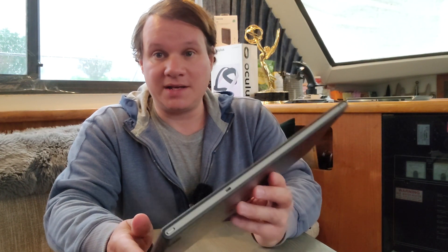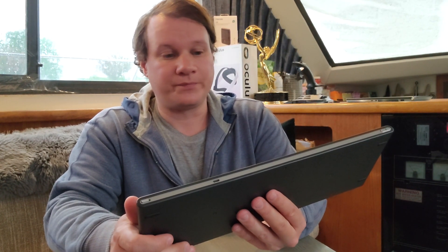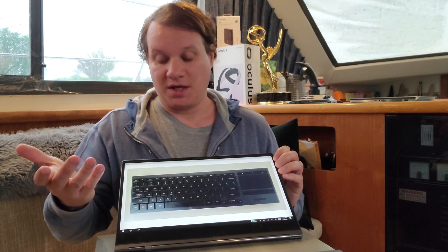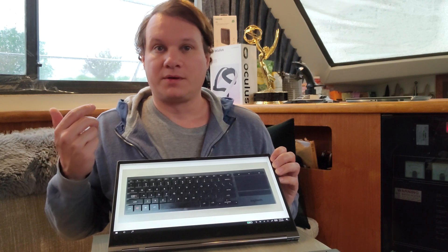I'm excited that I can do this, but a little bit disappointed. One cool thing is: in theory, some manufacturer could make a knockoff of this keyboard. It does not require that the Logitech logo is visible — you can put your hand over a good portion of the keyboard and it still works. The only thing that's going to be important is you do need to connect it via Bluetooth, so you would need some way of spoofing the Bluetooth ID of the Logitech keyboard. And if you could do that, you could take a tablet with an app that basically just showed the keyboard image and actually type on the tablet.